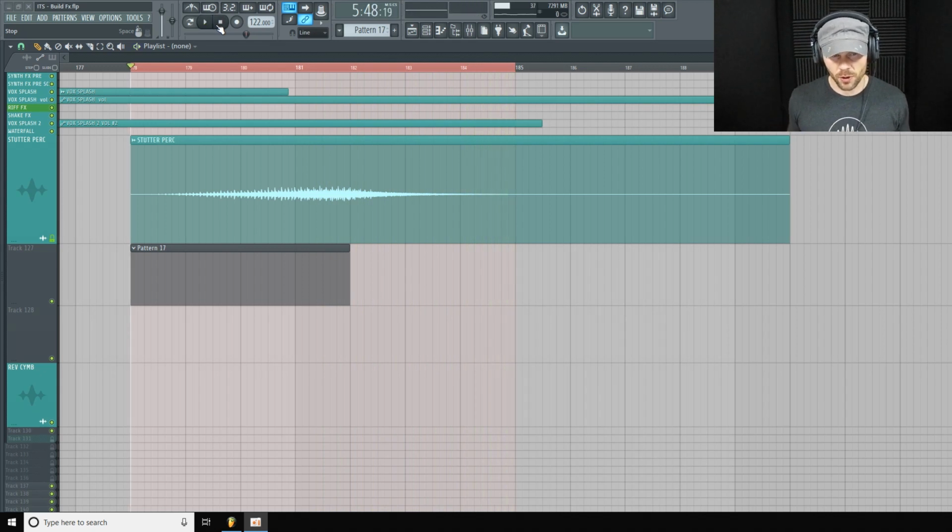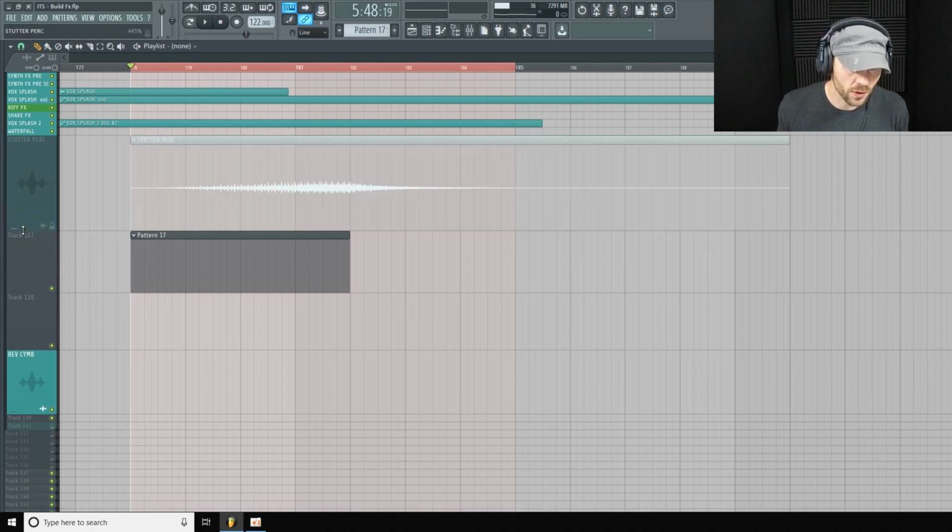Okay, so you can probably hear there that this transition effect has a really loose, shaky timing and feel to it, which I did completely on purpose. I think this type of effect sound can be a nice alternative to your standard drum roll. So I want to walk you through how I made it, so let's dive in.